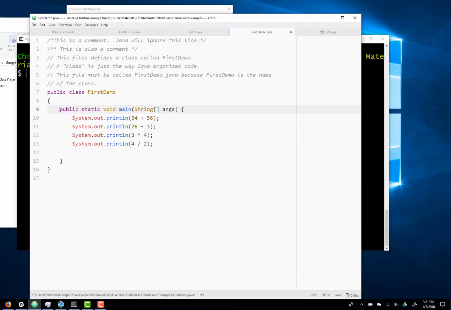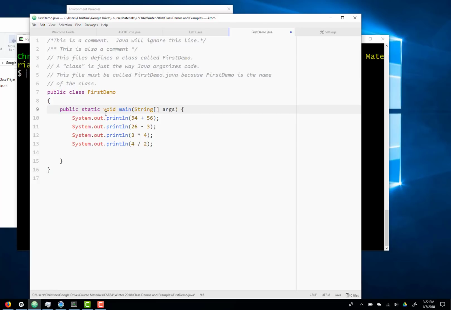Okay, so there's not too much in this class. There's just one what's called a method, and that's right here on line 9. It says public static void main, open paren, String, open bracket, close bracket, and then args, close paren. This will look like magic. That's okay. Later on, we're going to talk about what each of those words mean. But what you need to know is that this line is always going to look the same, no matter what program you're writing, and it's always where the program starts executing. So the program will begin its execution with main. So here's where it starts. There might be some more code up here, there might be some more code down here, but the program will always start executing in the main method.